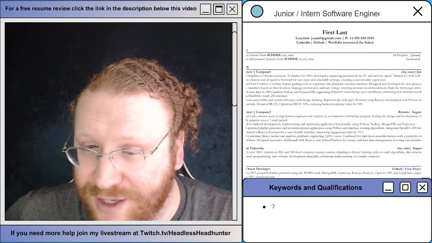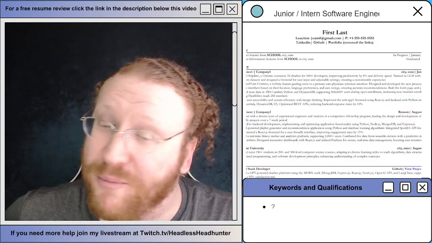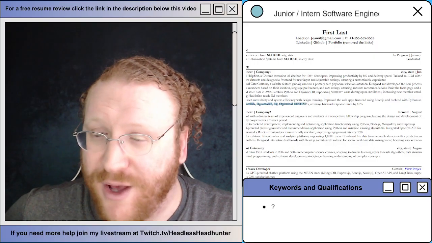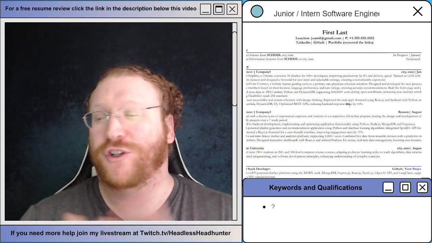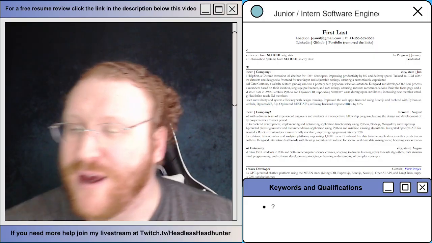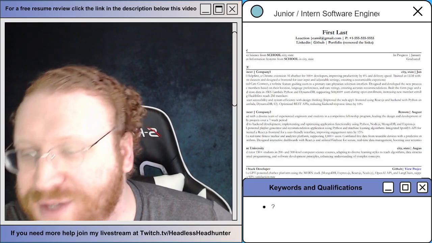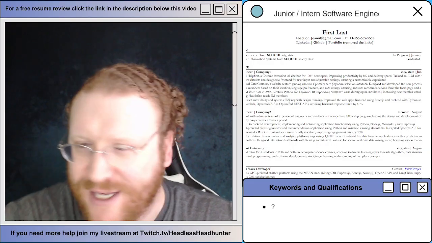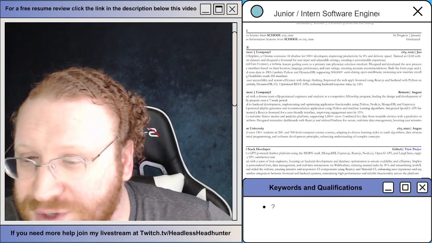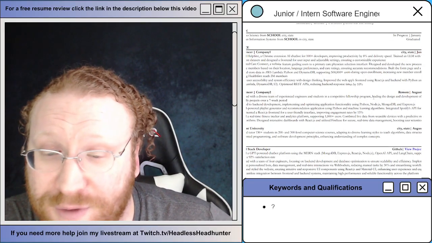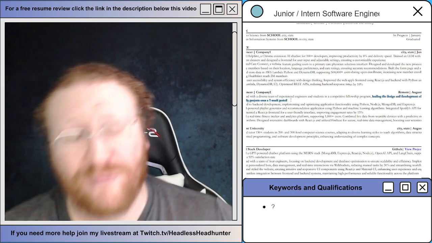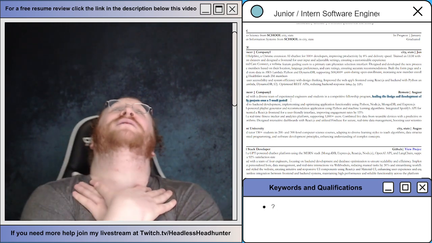Enhance user availability access with React.js, Python with AWS Cloud. Perfection. Lambda optimized REST API. Yes, this is how you do a resume. These are the right keywords, and this is how you do it. Again, except for this part, should be 1 sentence. That's it. Minor quibble: collaborated with a diverse team of experienced engineers and students, competitive field program leading design and development, 7 user-friendly. Oh, my heart!